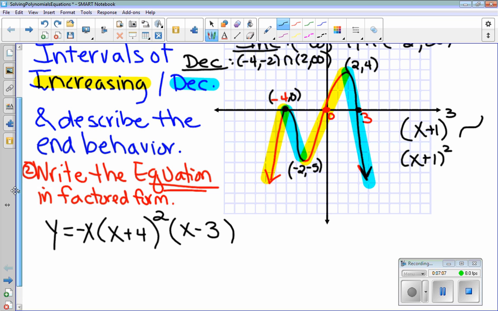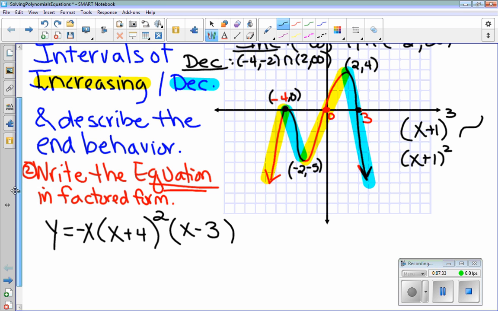Now, let's double check that I have an even degree polynomial. Because don't I need to be even? Because the end behavior is both down. So what is the degree of this polynomial? If I multiplied all that out, how many x's would I have? What would be the highest power of x? Would it be 2? Would it be 1? Would it be 3, 4, 5? What would it be? How many x's do you see?